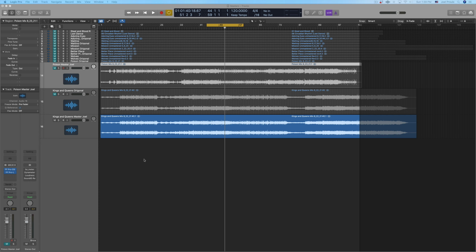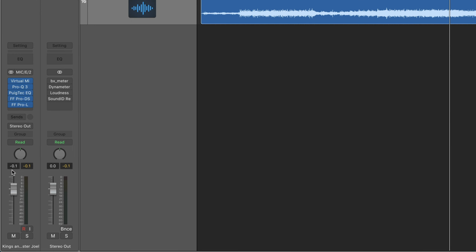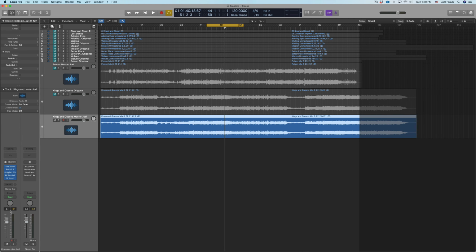Now, before I even start mastering, I will go to the track and take the fader down to -0.1. This is to ensure that we don't have any clipping because we're going to be throwing a limiter on there, which is going to make this song a lot louder. The limiter is actually supposed to stop at 0 dB. It's supposed to stop anything from clipping, but just to ensure against that, I always take the master fader on this track down to -0.1.